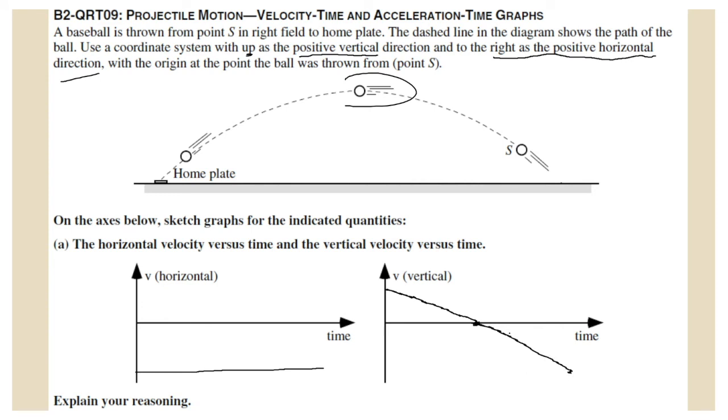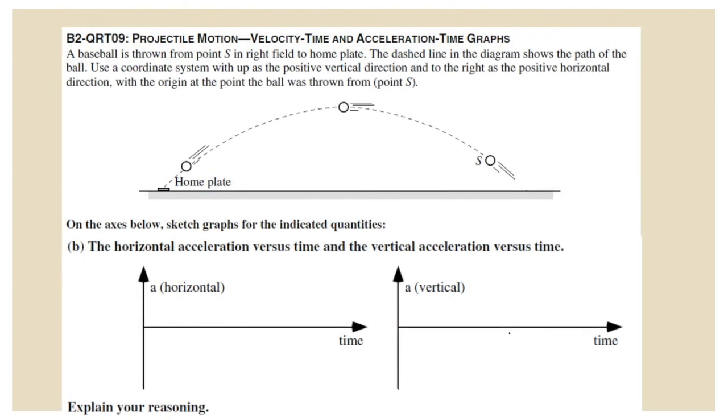A straight line with a constant negative slope. And we'll do both, explaining your reasoning at the end. So your velocity versus time graphs should look like this. For the acceleration versus time graphs, well, these are easy. As we already mentioned, in the horizontal direction, the object doesn't accelerate because there are no horizontal forces to cause horizontal accelerations. So we just see a line with zero slope like that.